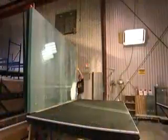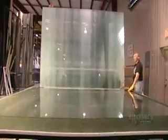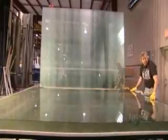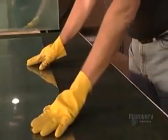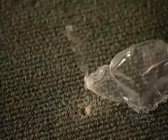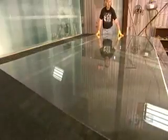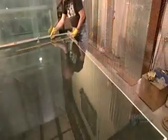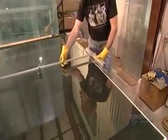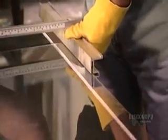Meanwhile, workers cut the glass to size. They start with a huge sheet measuring about 2 by 3 meters. It's very heavy, more than 90 kilograms. So they lay it on a specially designed table. A blower sends up air through tiny holes. This floats the glass just above the surface, making it easy to move around. They score the glass using a sharp carbide cutting wheel.